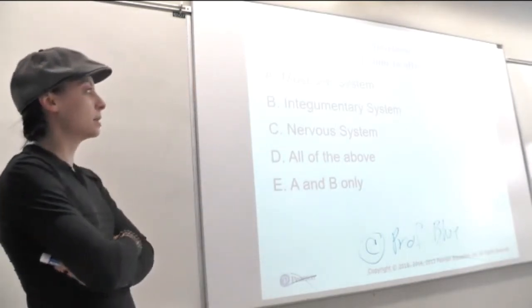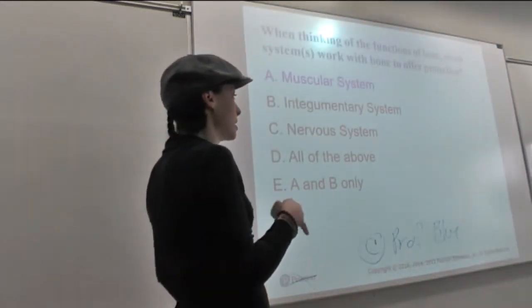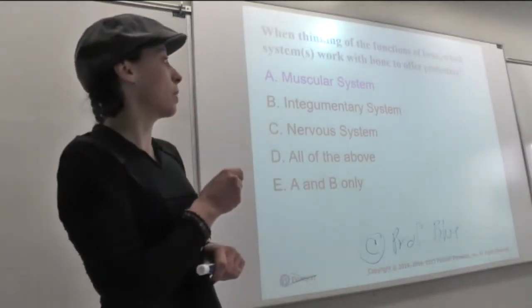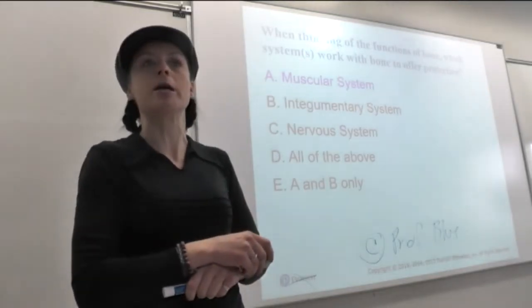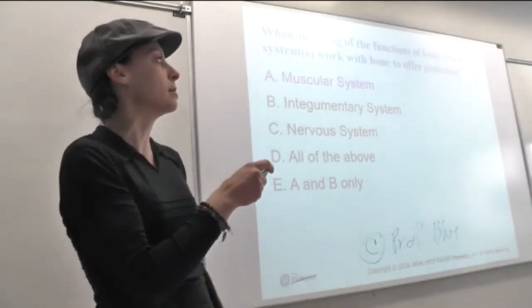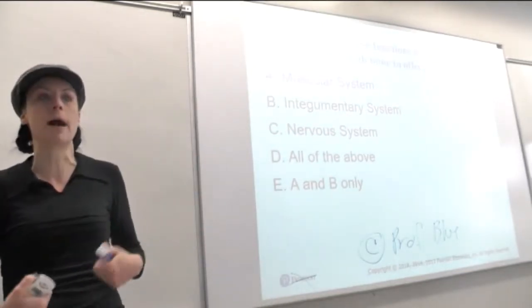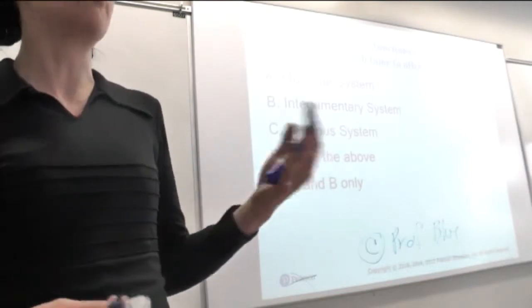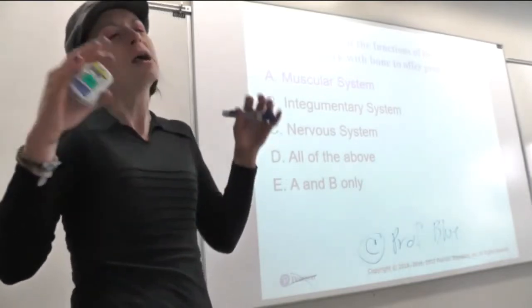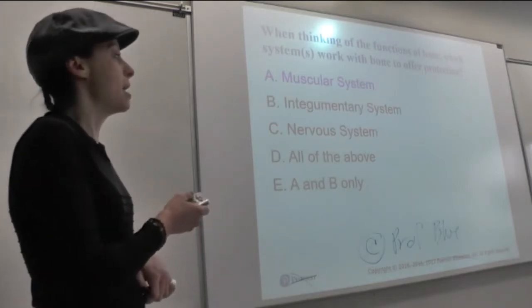All right, yeah, the muscular system works with bone to offer protection. The integumentary system isn't directly, its protection is kind of happening in a different way, all its own. These two systems work together for protection, but also for locomotion. And how do we think about that? Why? Well, if we're thinking of just protection of organs, our bone protects our vital organs, our muscles protect our not so vital organs. So my abdominal muscles are actually protecting my stomach and small and large intestines. Everything that's in my abdominal cavity is being protected to some degree by the muscles of my abdominal wall. So I would say that.